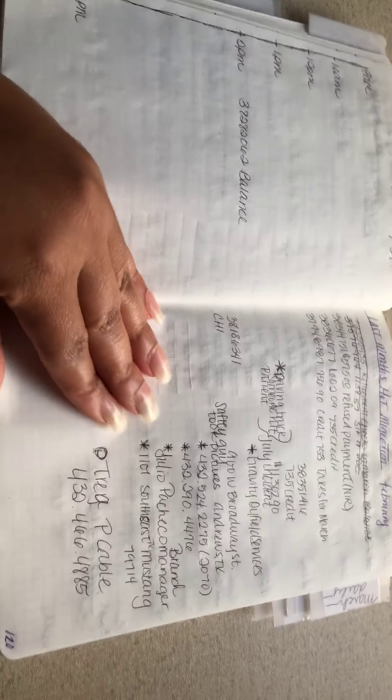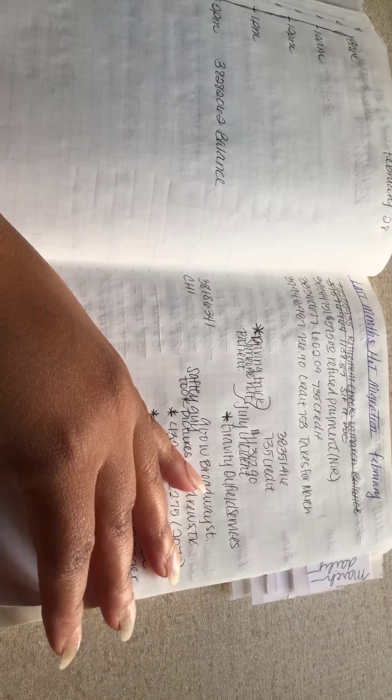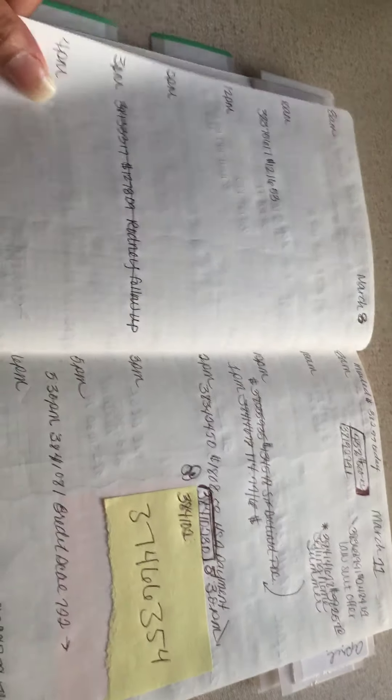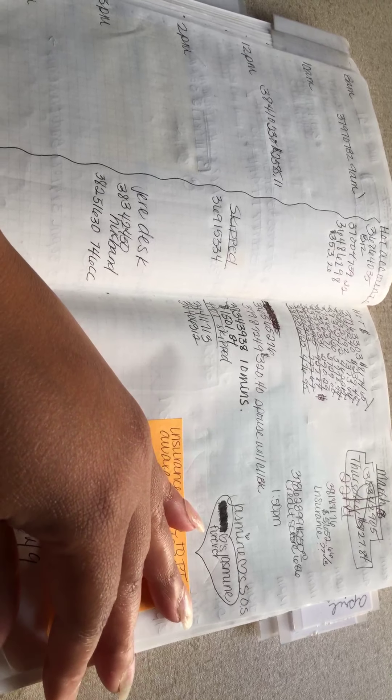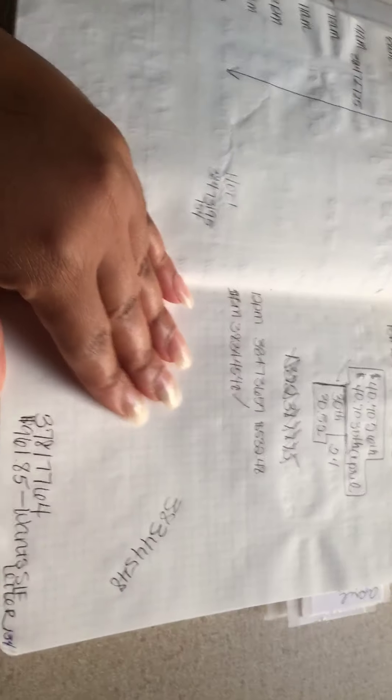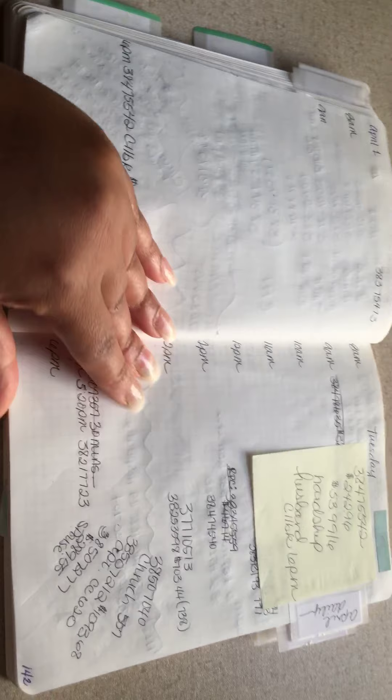I even started doing a time-tracking thing, which kind of worked but not all the way through. It was working for a while, but then when I'd get back to the patient or client I'd forget to log the time, or I'd get on another call, get busy, step away from my desk, or leave early. So I just started promising myself: if I don't get to it by the end of the day, I move it to the next day. The time-tracking thing just wasn't something I'd bring into my next bujo for work.